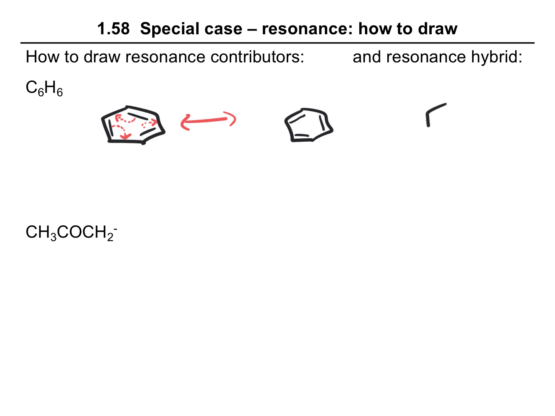Therefore, to draw the hybrid, we would have all single bonds between our different carbons, and then we also have partial double bond character all the way around the ring. Both of these resonance structures are equivalent to each other, and so they would contribute equally to the hybrid. Recall in the example on the previous slide with carbonate, because we started with an atom that had a negative charge, those were the electrons that I moved first, moving away from the atom. We don't have a charge here, so you can just pick a bond and imagine that those electrons move.